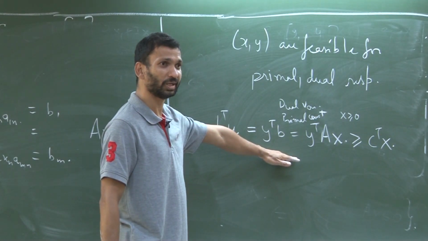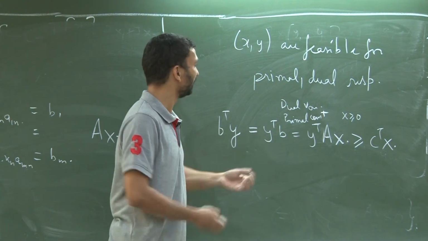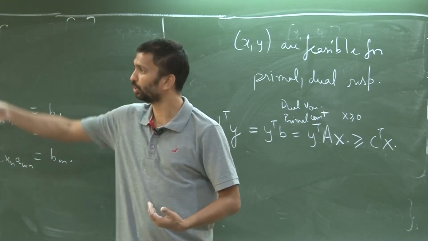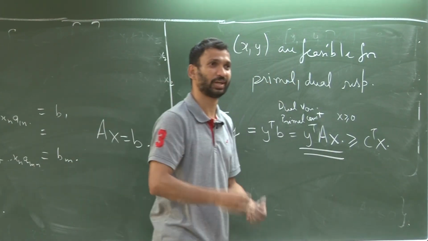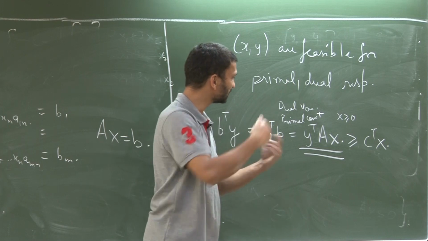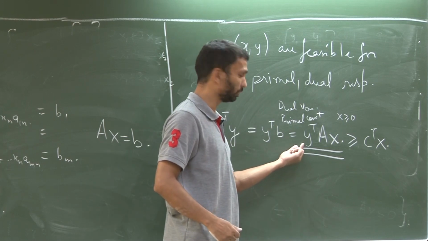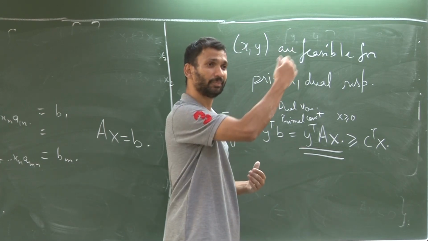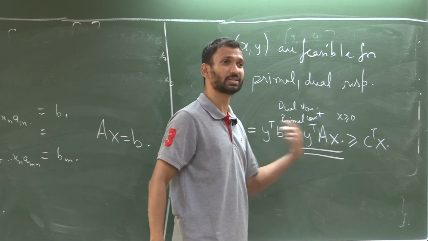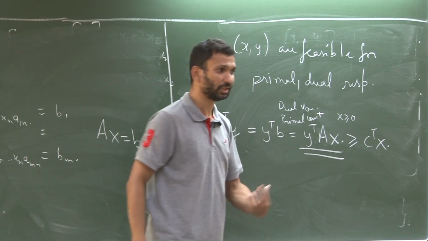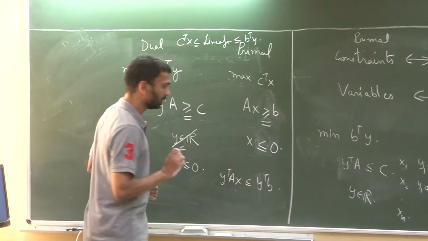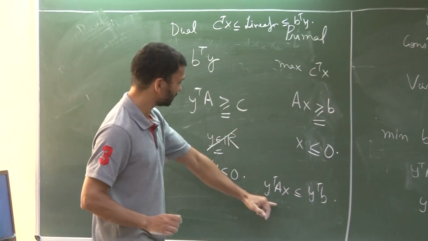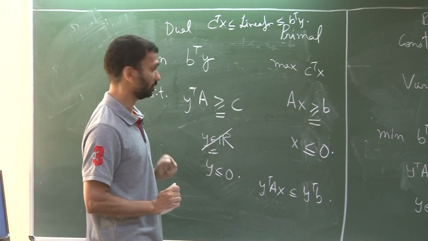This is your argument to duality. This is a condensed form of duality which you were doing, writing down equations, multiplying. This is the linear form which you get. You multiply your constraints with variables of the dual, and then you apply this argument. So then you want Y transpose Ax to be less than Y transpose B. So this tells us Y less than equal to 0.